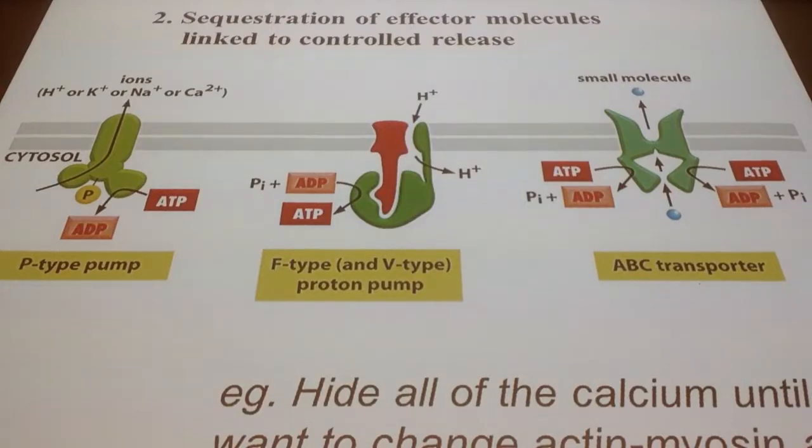Does that make sense? That point is also important when we talk about contraction. The concentration gradient of calcium is really important to keep contraction going, and this is why your muscles get fatigued: because of a lack of concentration gradient of the calcium ions, which means there's a lack, let's say for now, of sequestration of calcium ions. You see how sequestration of ions is important? Okay? So we'll come back to this idea again later on when we talk about contraction.